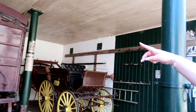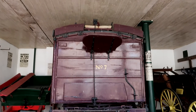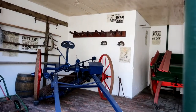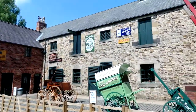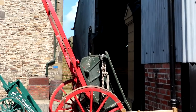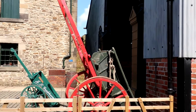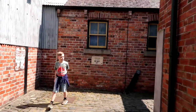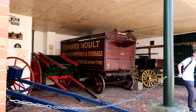How high these people sat. That's the actual seat for the ride. It is, yeah. So it'd have been fastened to the horses and set up quite high there, wouldn't it? It's crazy, isn't it? So ordinarily you get to look around these stables. The building just over to our right, past the cart, you'll be able to go in there and there's a load more carts. You can probably make one or two of them out over there. The nice thing is that they have brought a selection out so you can still see a few of them. But if you come in here on a day where there aren't as many restrictions as we still have in the UK right now, you will get a fantastic tour around even more of the old carriages and carts.